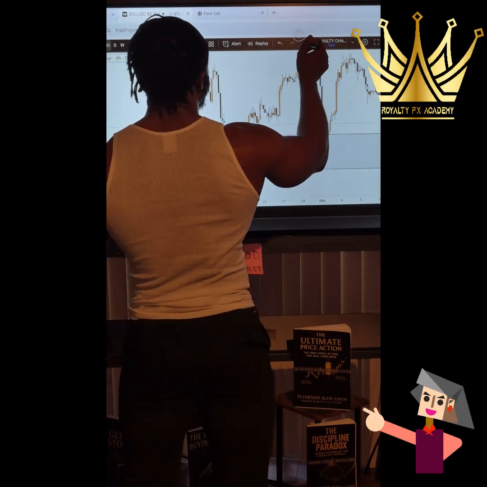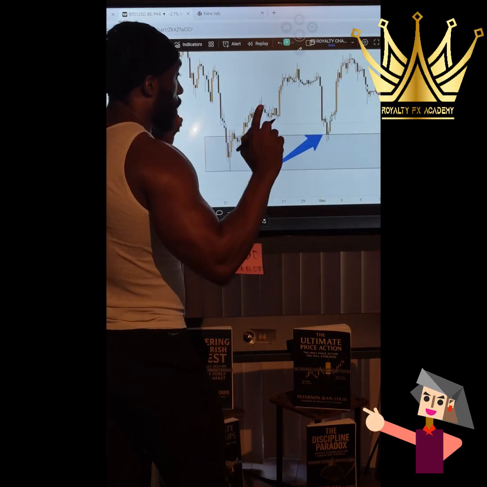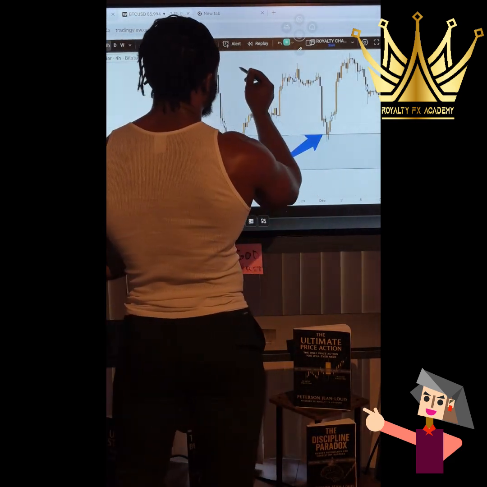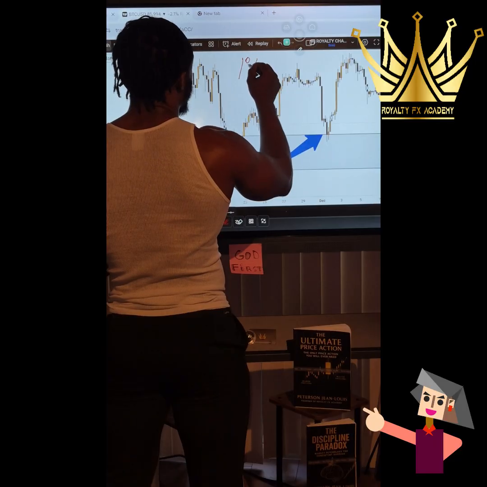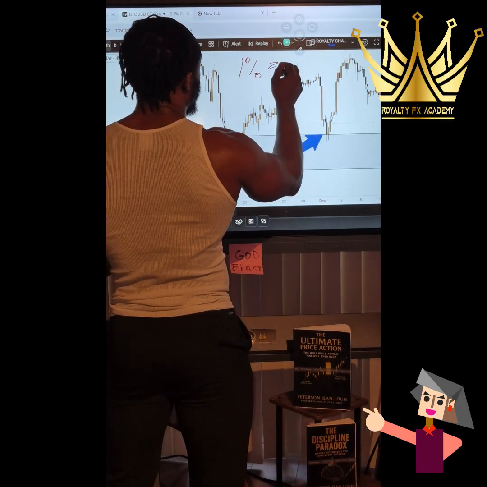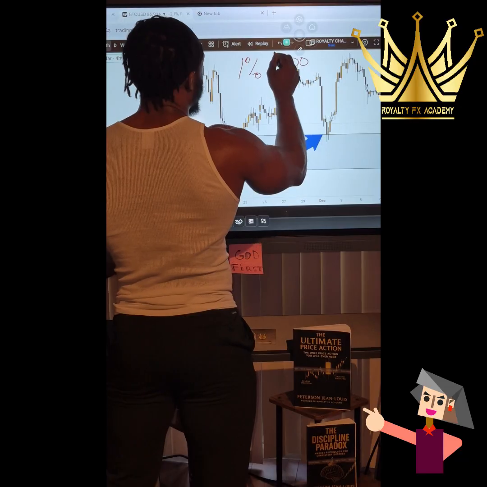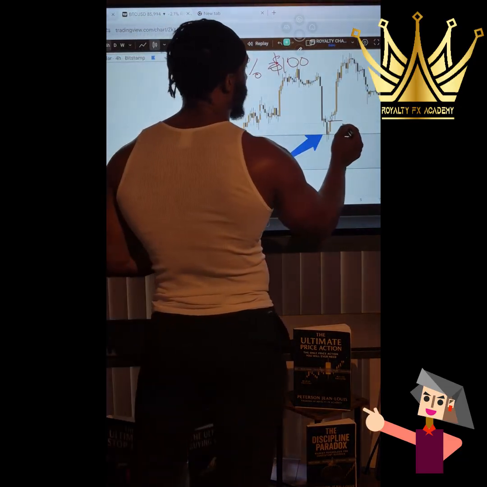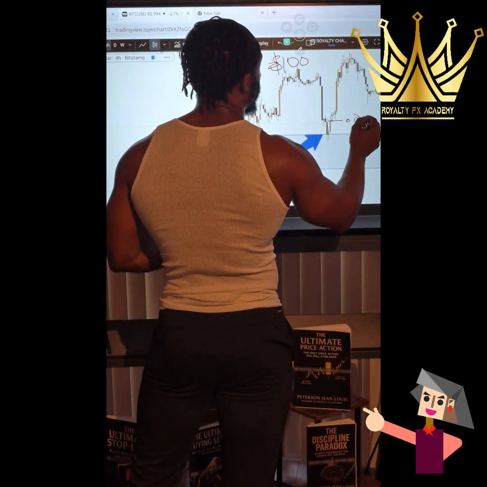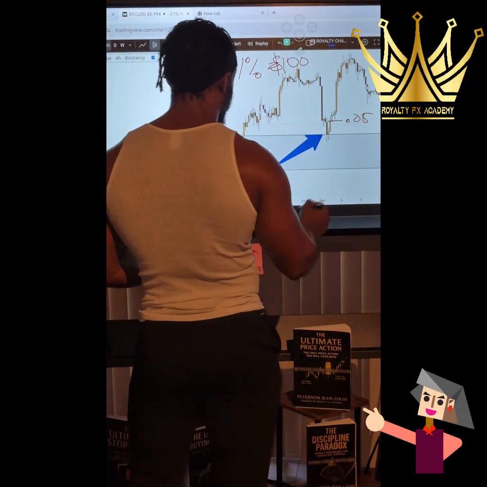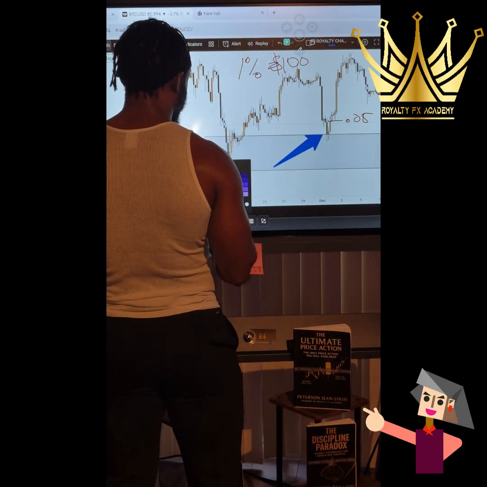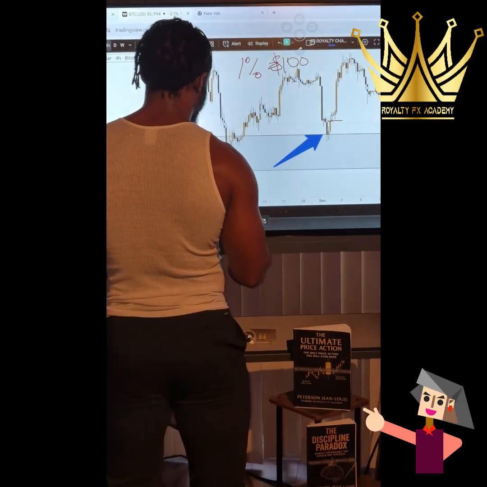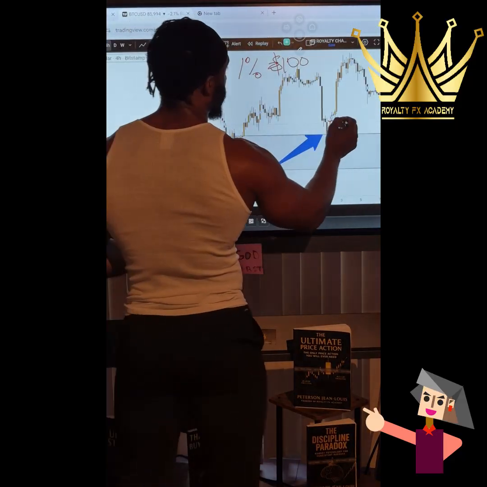You know what? Let me do this real quick. A little side note, right? For learning purposes, we're just going to do hypothetically speaking, right? If we're risking 1%, right? We're risking 1%. Let's just say 1% equals $100, right? Let's just say we enter here, right? We're just going to throw that out there. We're going to enter here for a 0.05, right? Just hypothetically. Ooh, that looks like an 8, but sorry. Let's be more.